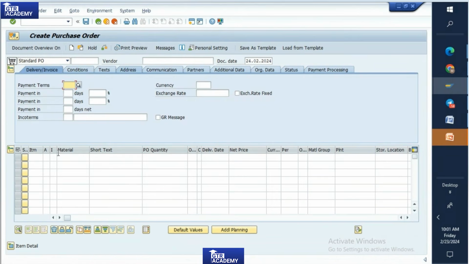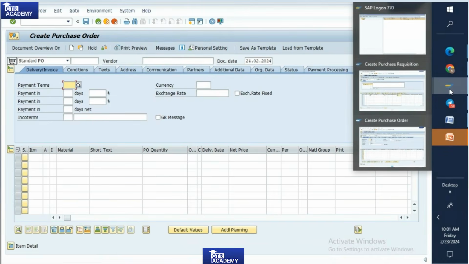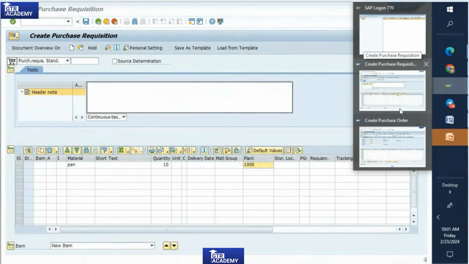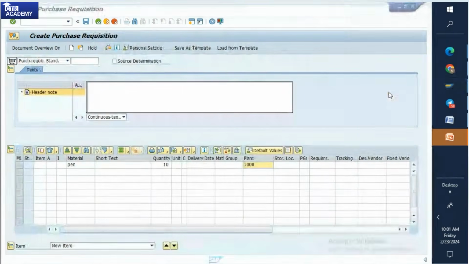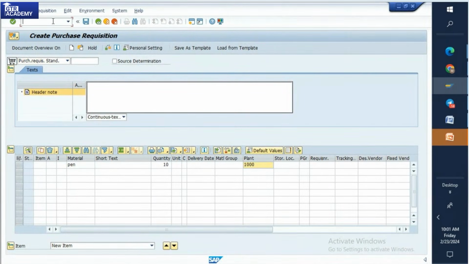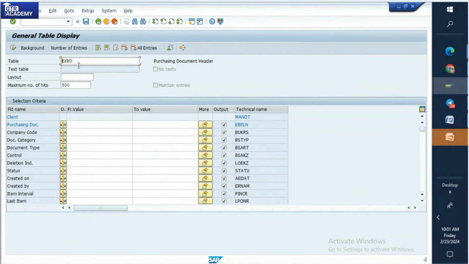Whatever you fill in here, you have the header level and the item level. I've shown you. One second. I'll tell you all the table names, just see the screen.